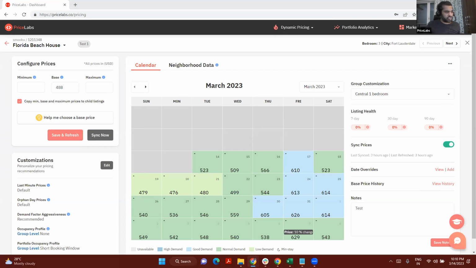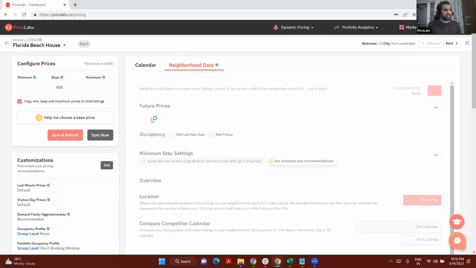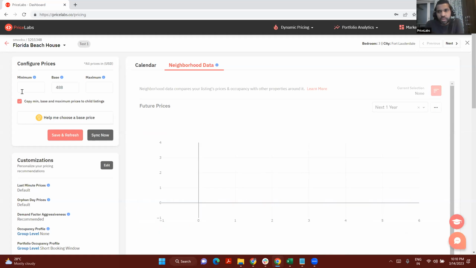And when I say it starts to show up in a better way, what do I mean by that is, when I go into neighborhood data, you'd see what comp set we're using, and that's the comp set we also use for your dynamic pricing, like our automated algorithms. So here, give it a few seconds to load. Bear with me. What you'd see on this right-hand top corner is that this popped up, that our bedroom size is a 3-bedroom, and I will also see a current selection.